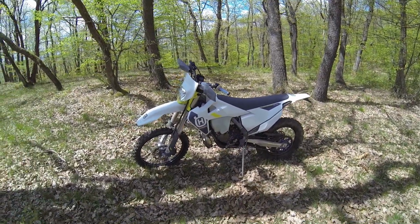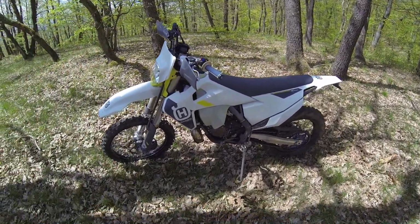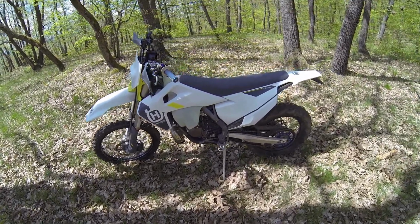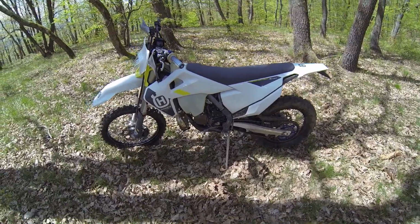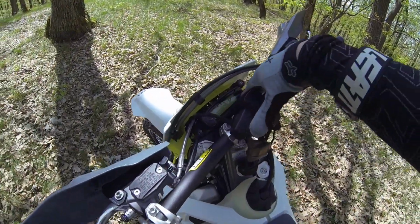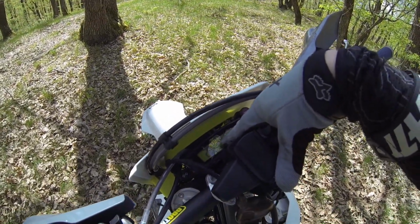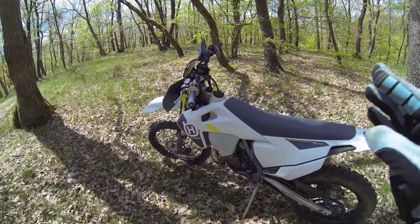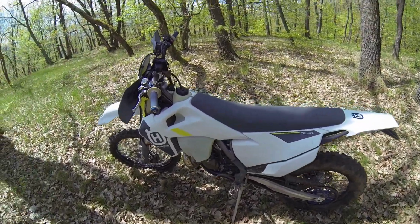Also the two-stroke is easier to maintain. On the 350 I was always doing valve checks and shim replacements, and the timing chain I had to replace once because it was loose. The timing chain tensioner, again, I had to replace. With this one I don't have those problems. Now I have 48 hours on it. This is actually a 6 months review. All I did is just top up the TPI oil and gas, and that's it. I didn't have any problems with it.